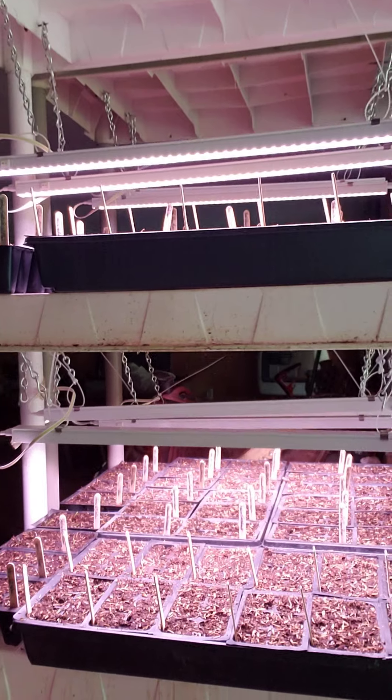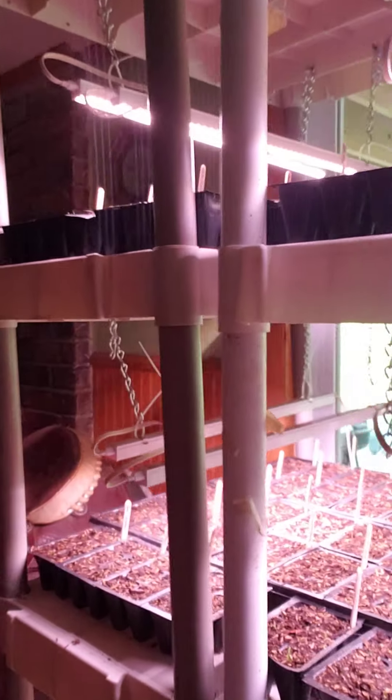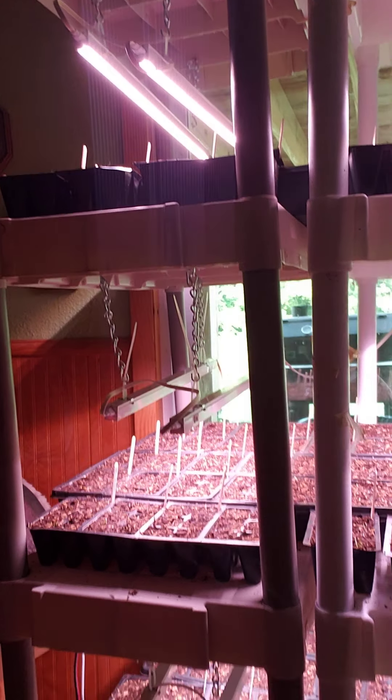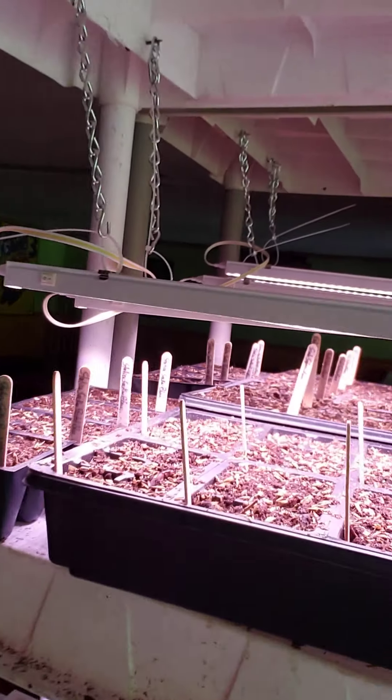So here we are — come around here so you can see. I have two of the cheap plastic shelves, which I already had one of. There are four layers here. I already had one of these shelves and I picked the other up at my local Habitat for Humanity ReStore, where they sell wonderful used building materials. It was only ten dollars — love cheap stuff!